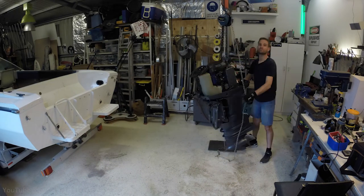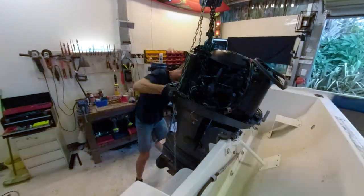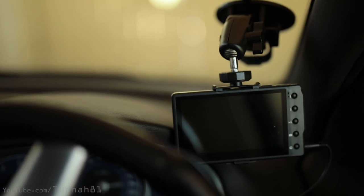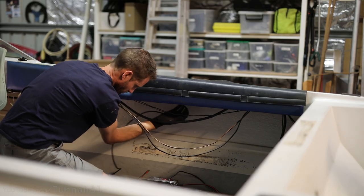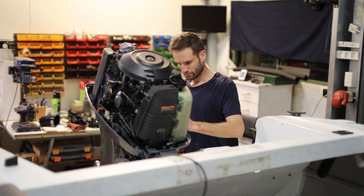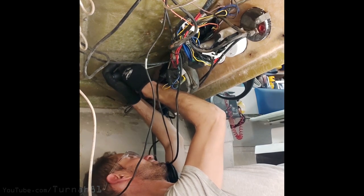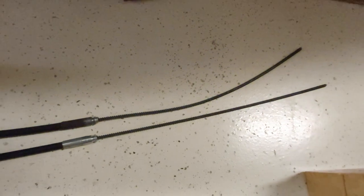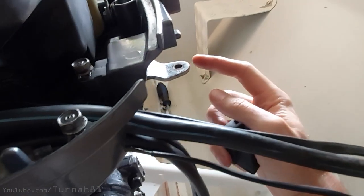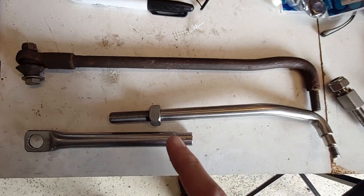It was then time to finally get the motor installed. Once the holes were drilled and some extra aluminium plates made up, it was pretty smooth getting the motor mounted. The rest of the rigging was pretty straightforward — cutting holes, running wires, connecting the gear cable and the throttle cable. The only real hiccups were finding the steering cable had completely seized, and new parts being the completely wrong size, like the steering arm which I had to cut and bend to shape.